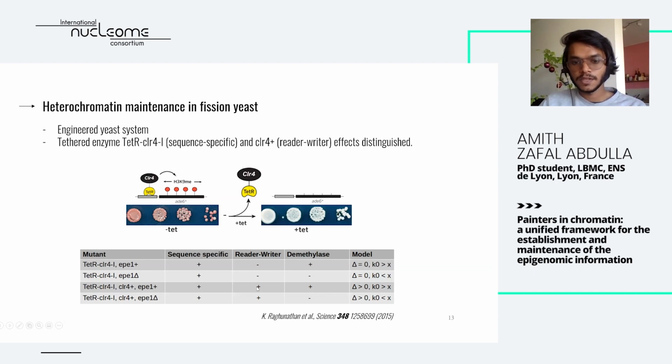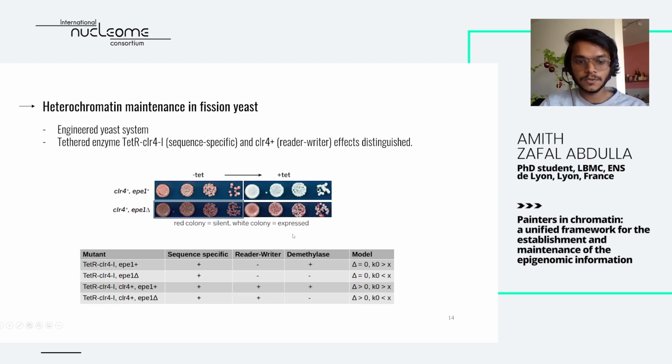And in case 2, they basically mutate the demethylase. So there's no demethylase, and they have sequence specific enzyme which unbinds. So this is the model equivalent here. In both these cases, they observe the same change from repressed state to active state. So even without demethylase, all the marks are sort of removed in this timeline. So basically, they're looking at time frame of 100 hours.